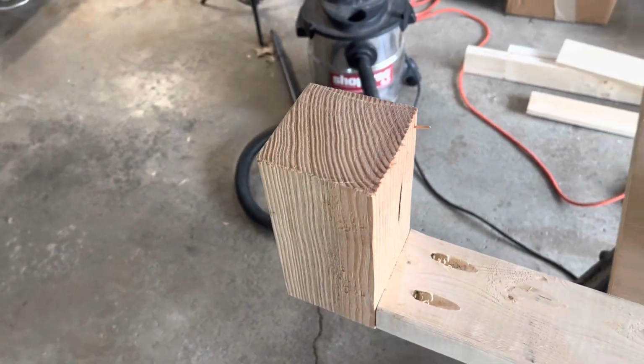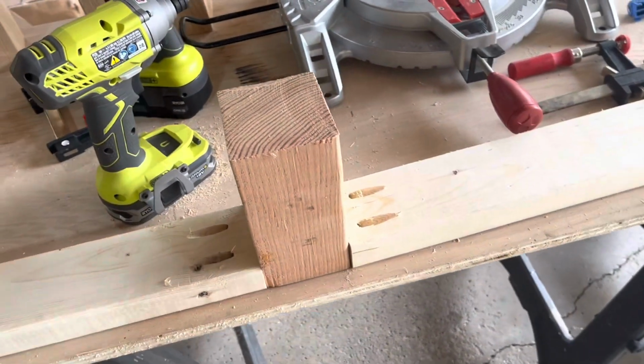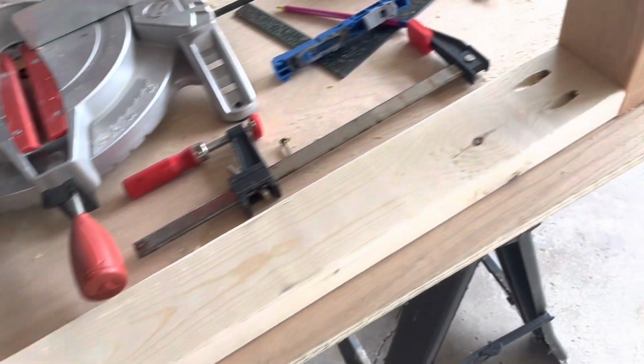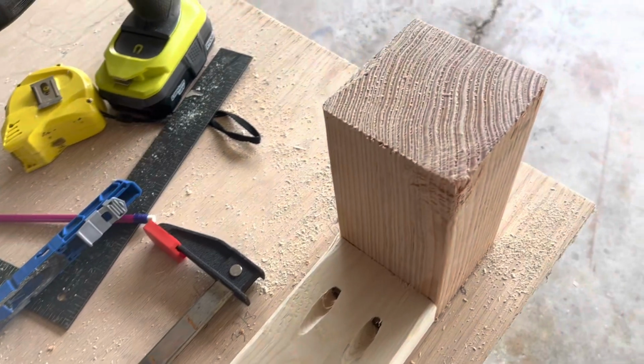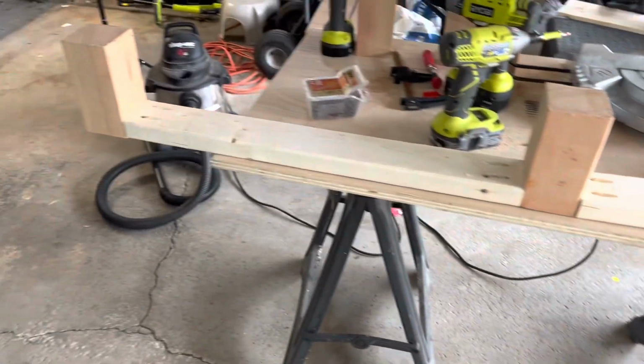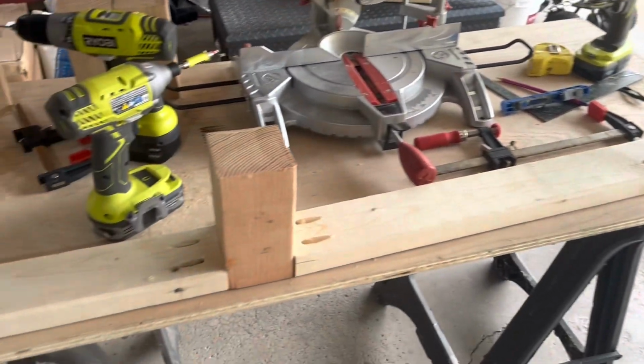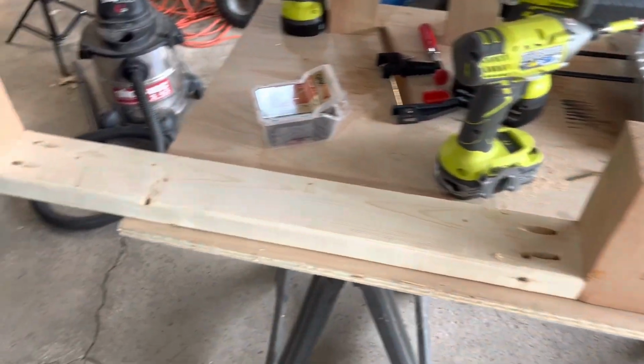All right, so starting a bed frame to go inside the actual frame in there. Got some pocket jig holes to connect. Here's gonna be a corner. And we go down to the middle, and obviously that's for middle support. And then a bunch of jig holes over to this end. So this will be the back side of the bed. The front side of the bed will also have one of these connected by 2x4s, but looking forward to getting it in there and dry fitting and see how it goes.